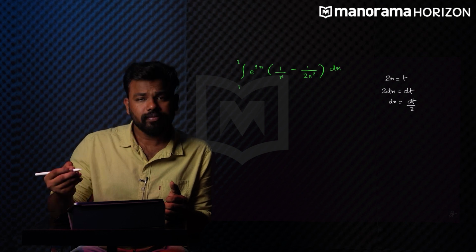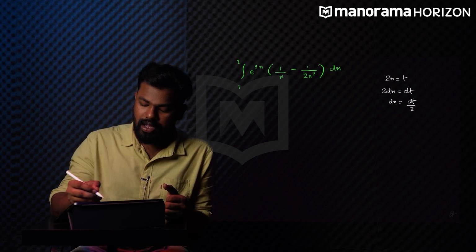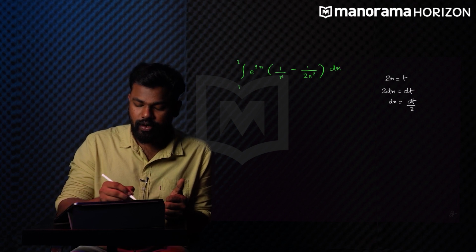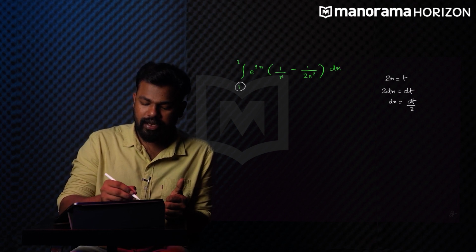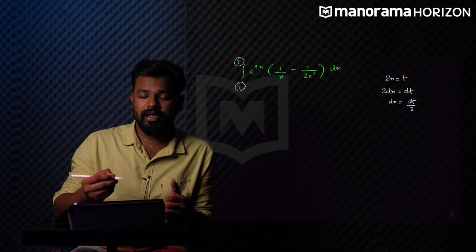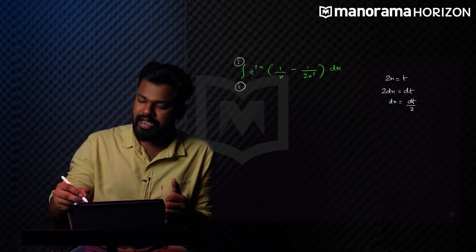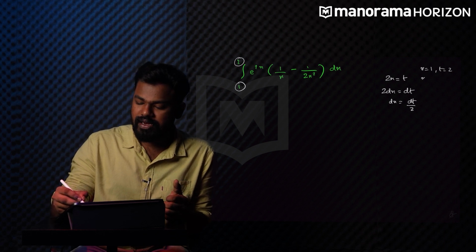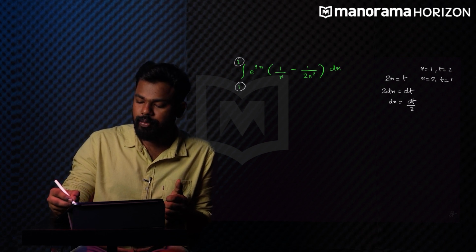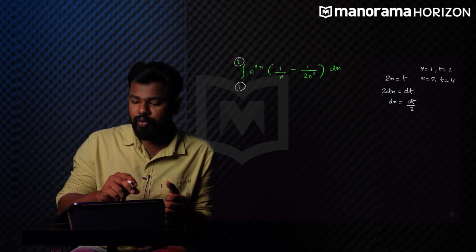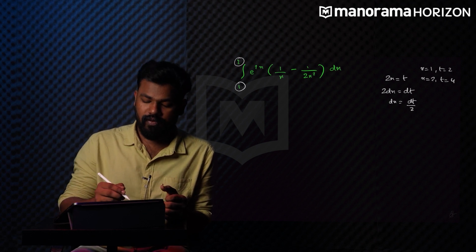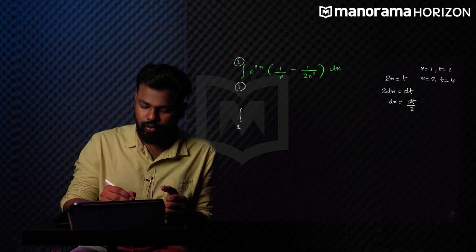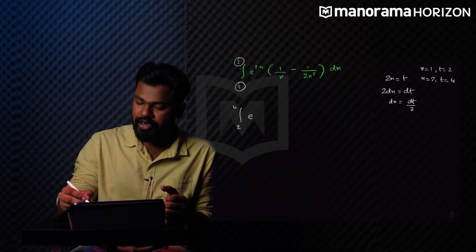Fine. And now, since I have substituted 2x is equal to t, look for the limits, upper limit and the lower limit. That is 1 is the lower limit and 2 is the upper limit. So when I take x is equal to 1, I will be getting t is equal to 2 because 2x is equal to t. When I take x is equal to 2, I will be getting t is equal to 4. So the new lower limit is 2 and the upper limit is 4. So it will be from 2 to 4, e raised to 2x will be in terms of t, right?